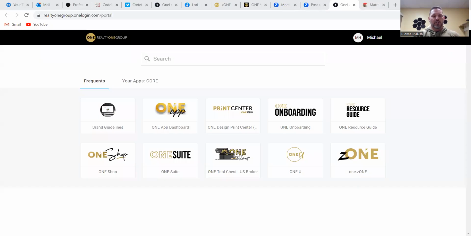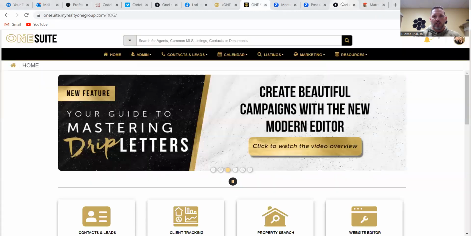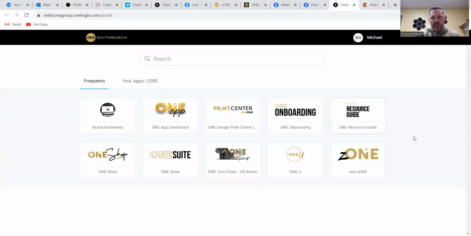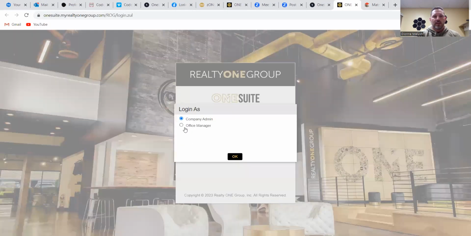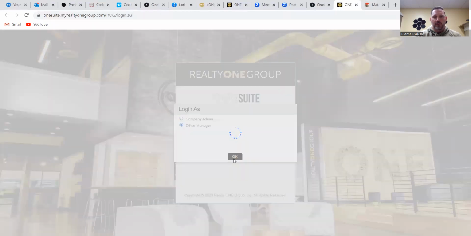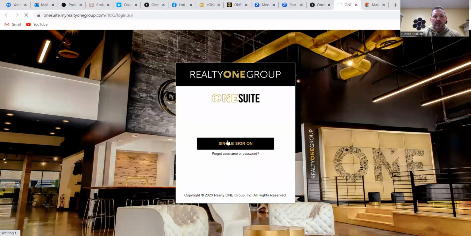So when you're in your zone and you go to where all your apps are, I hope you can see my screen. What you're going to do is go into your OneSuite app. So we click the OneSuite app. This is a little bit different than yours because ours has admin and office manager capabilities for the brokerage. We're going to sign into your OneSuite.